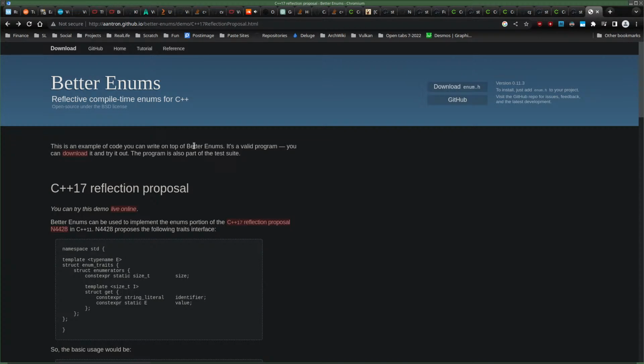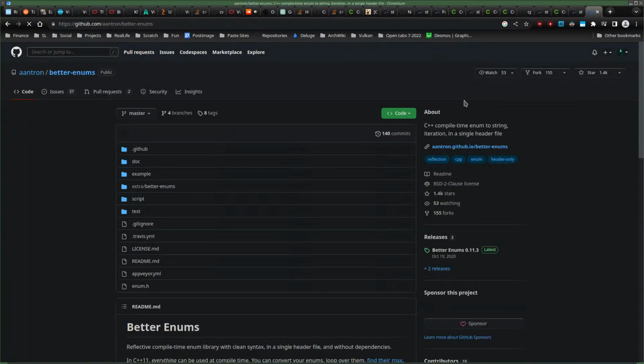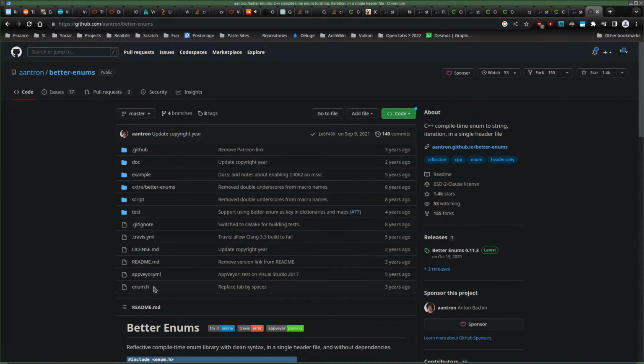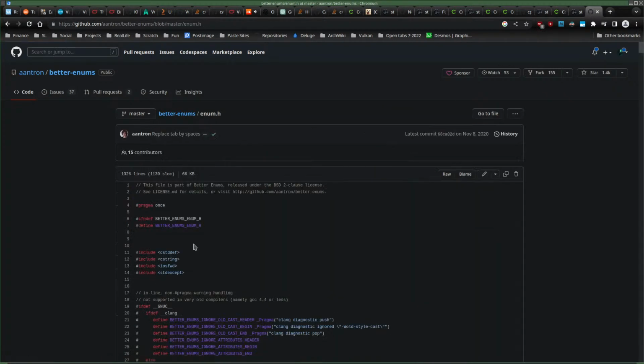Code you can write on top of better enums. It's a valid program. You can download, try it out. Download enum.h, GitHub.